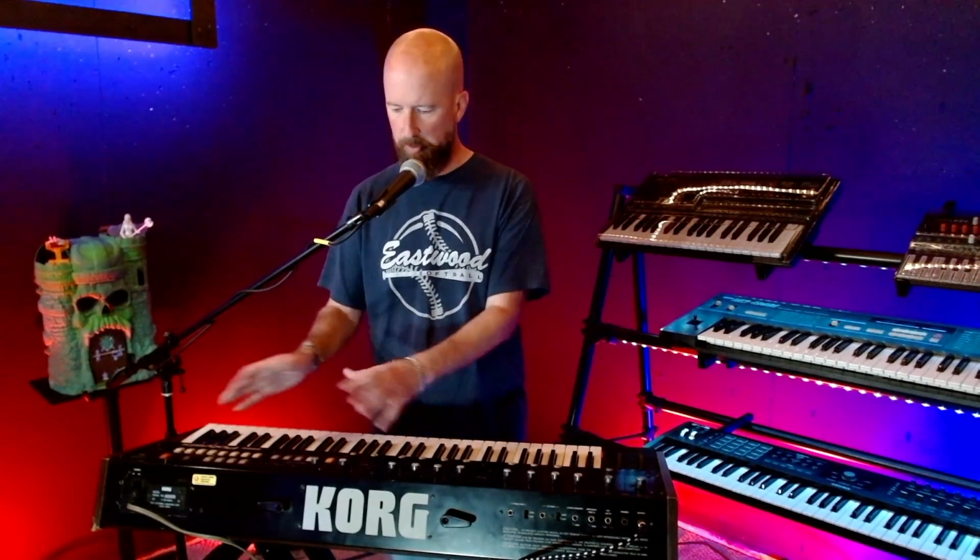But now moving on to the controls of the Polysix, this is what I love about this synthesizer. The layout makes sense to me. I've only been around analog synthesis, subtractive synthesis, whatever, for 2 or 3 years now. But this is just a simple setup. Basically everything is knob per function. There are no menus. There's no small screen where you have to dig through stuff. Everything is present right in front of you. And for me, I just really appreciate that.